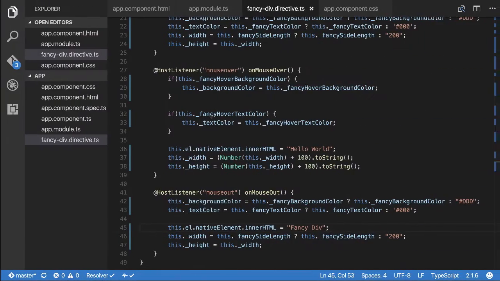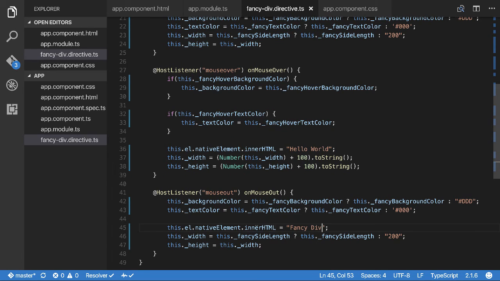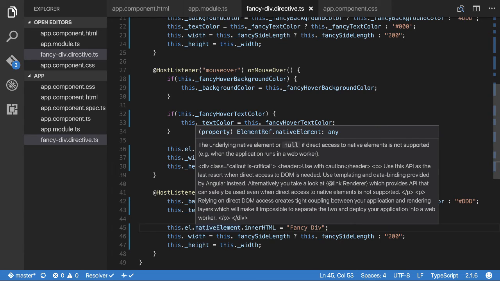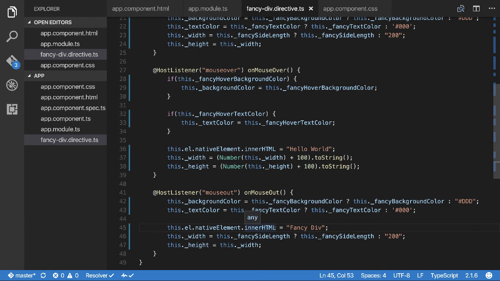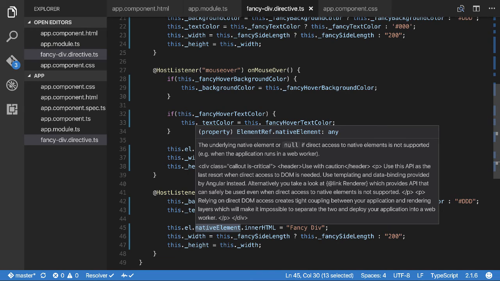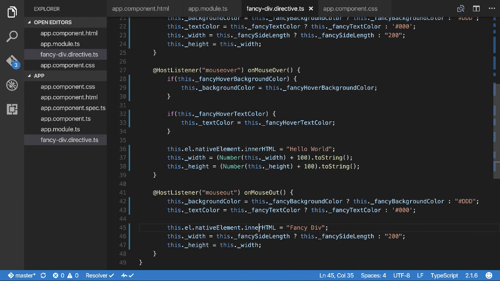Alright. The problem is, once again, we're calling properties on something that is any, and it's going to be very hard to mock. Well, not hard to mock out, but it's not the best thing to mock out an element ref with native element, which is just kind of any object. Plus, not only that, we have the concern of creating type issues.